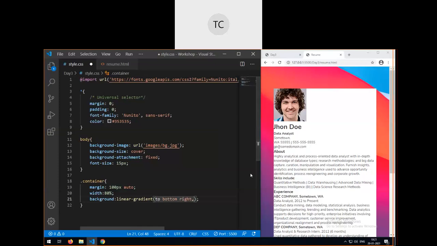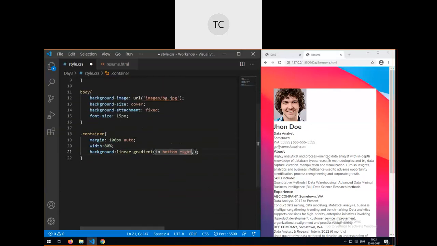So from top to bottom, left to right, I'm going to have a gradient. And when we have a gradient, we require multiple colors. Now let us use RGBA color.